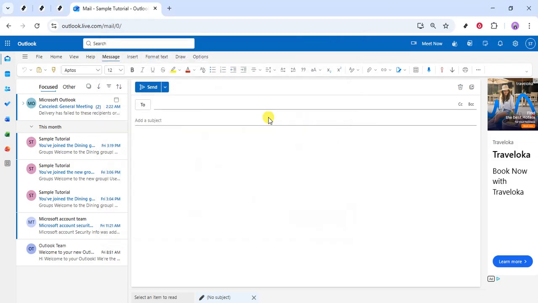Outlook will upload the file. You'll see progress for a moment, and then the zip will appear beneath the subject line as an attachment. If the file is large, Outlook may automatically store it in the cloud and send it as a link, which is normal and helps with delivery.